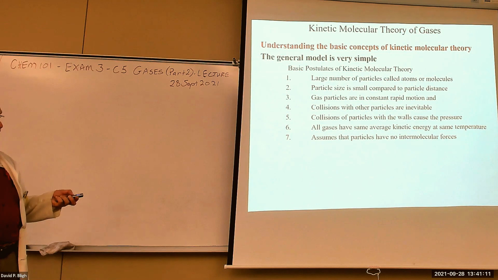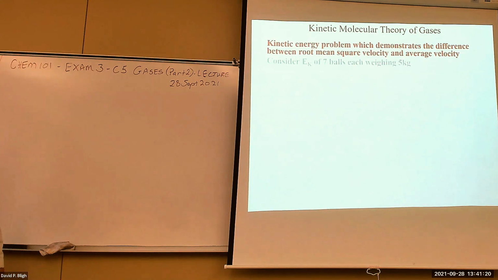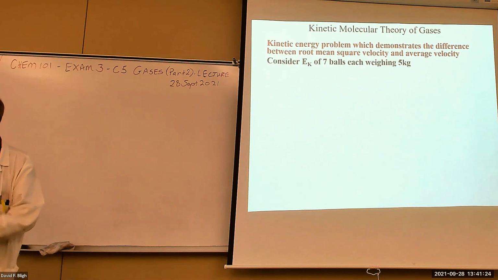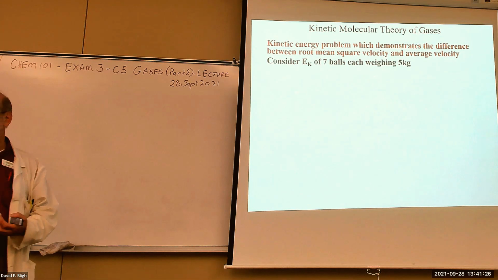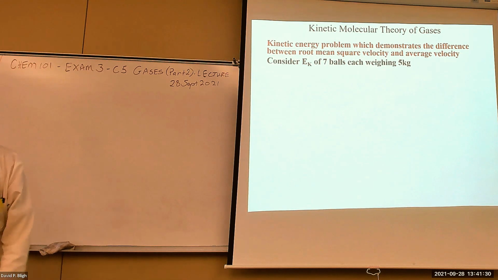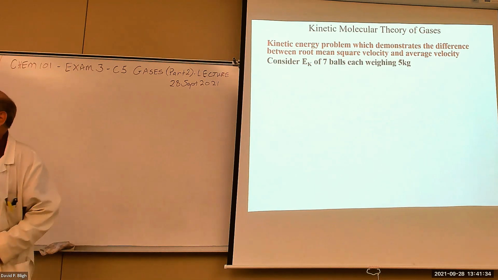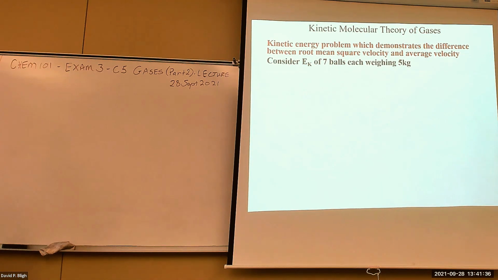And I mentioned this one earlier. There's no interaction between particles. When they collide, they just bounce off each other like billiard balls. Okay, we're going to use this example. I said we couldn't track individual particles, but we're going to expand those particles to the size of a bowling ball. And each one is 5 kilograms. That's roughly the size of a bowling ball, isn't it? Something like that.